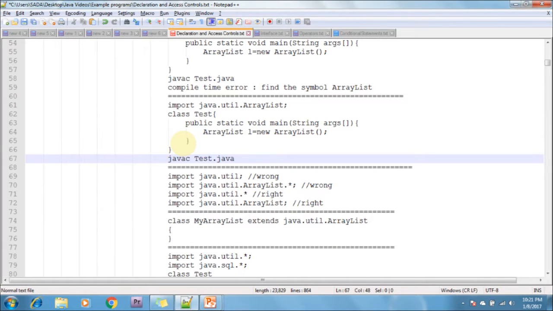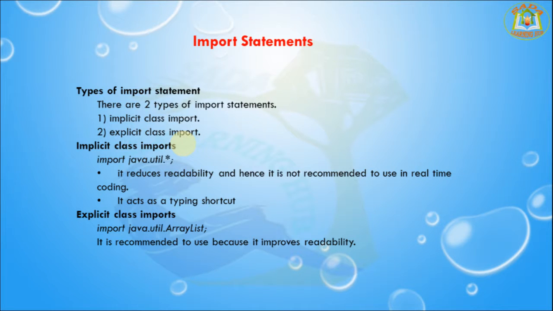Now, I can discuss some of the cases in import statements. There are two types of import statement: explicit class imports and implicit class imports. Explicit class imports, for example, import java.util.ArrayList. This type of import is highly recommended because it improves the readability of the code.